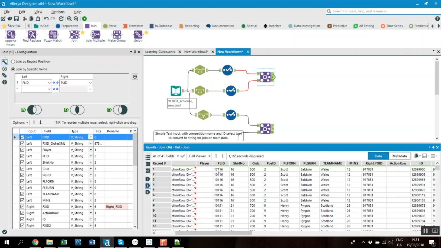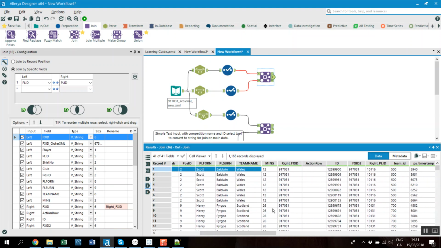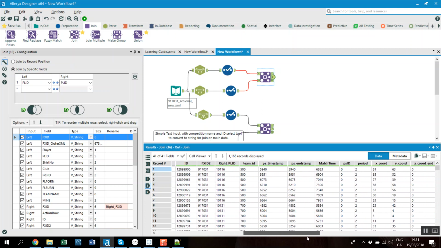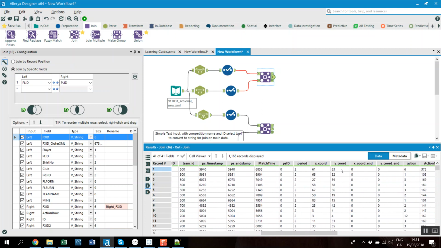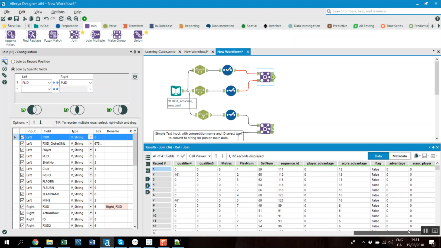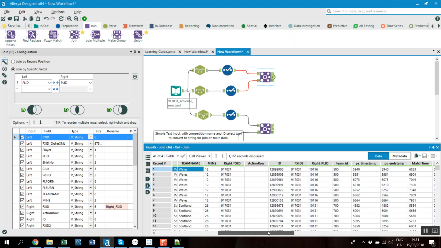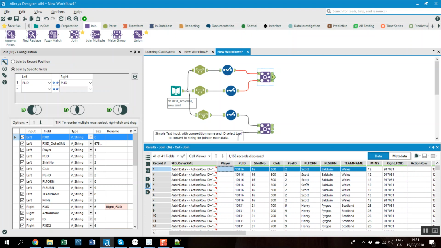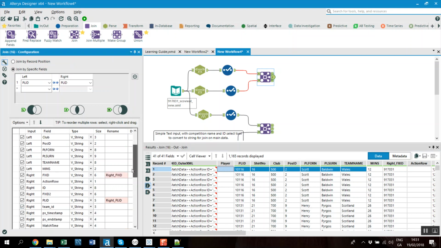So for this event here, I can see now what player was involved, Scott Baldwin, how many minutes he played in the match, and it starts to give me, you know, the coordinates of the event and so on. I still don't have a description of the event. We'll add that in a second, but it's starting now to give me the information that I want. So it's added the player name to each one of those events. And again, I would have the ability to go through this and start to join on various different things.